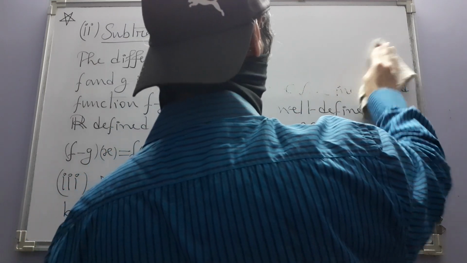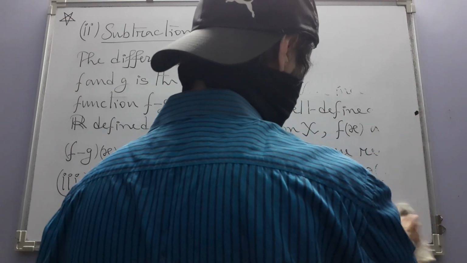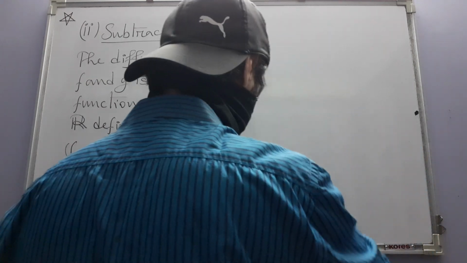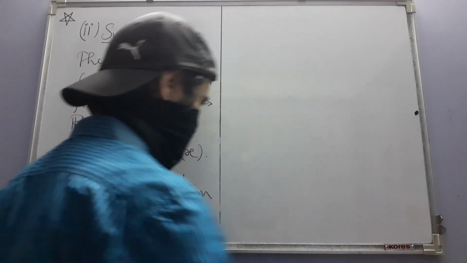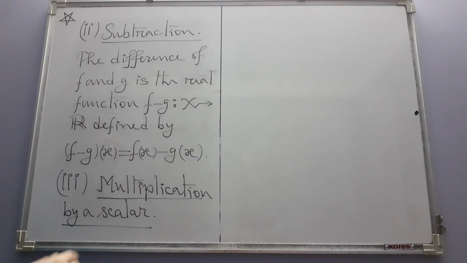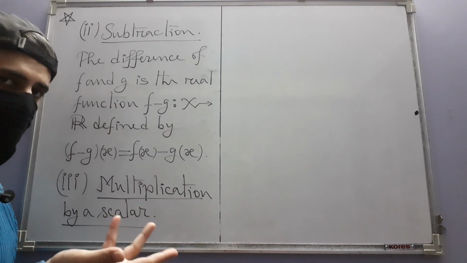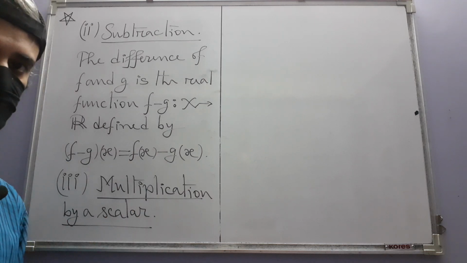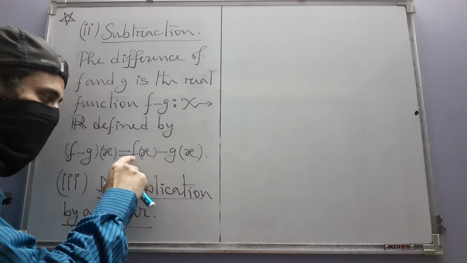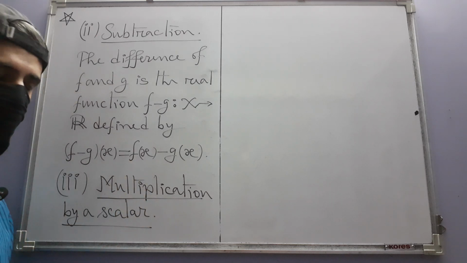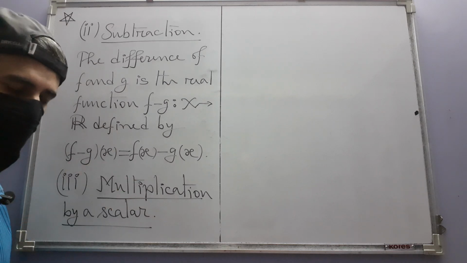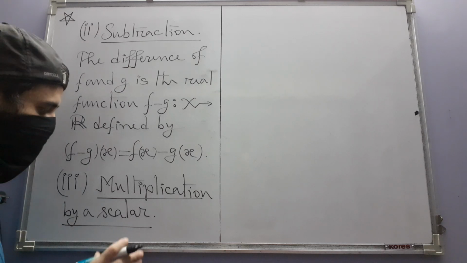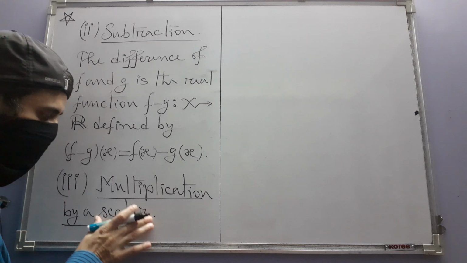Functions can also be thought of as vectors, but in what sense, that is an advanced level topic. So, we won't go into that, but just the use of this word scalar here is curious, and it suggests that if there is scalar, then there should be a vector somewhere. So, when you go to higher mathematical studies, you will see in what sense you can think of a function itself as a vector. And when you do that, ordinary numbers will take the role of scalars. So, right now we do not have to attach too much significance to this word scalar.